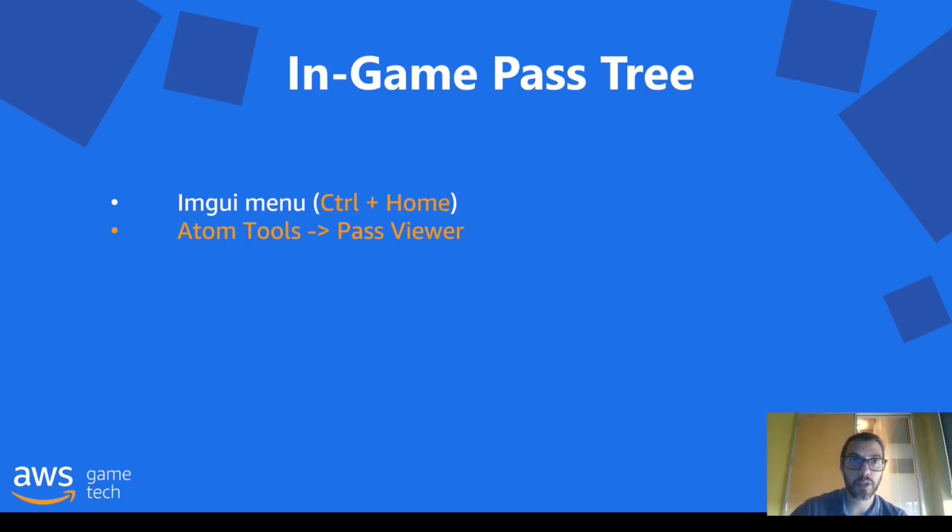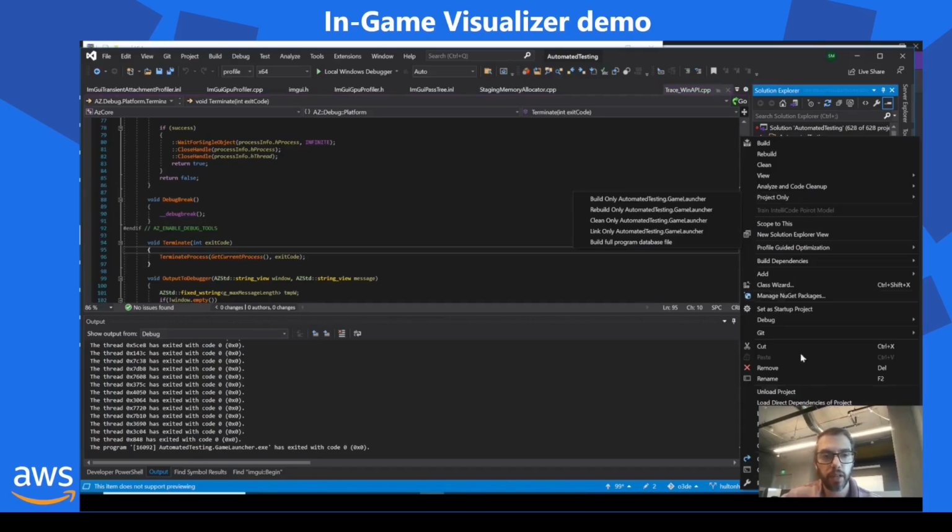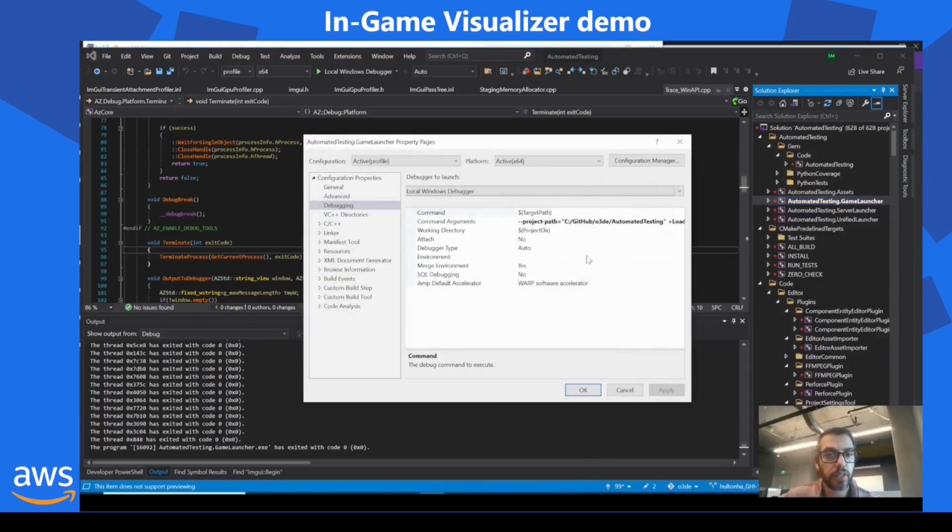And it's a great way to debug something when you have the scene running and you don't want to use an external tool and do all the setup around an external tool. Okay, so for this clip, I will be showing how you can use the in-game pass viewer to help debug rendering artifacts. So imagine if you don't have access to Nsight or PIX or RenderDoc. This is another possible option. It's not as ideal because the information that you get is limited. You can only see the pass attachments, but it's still something.